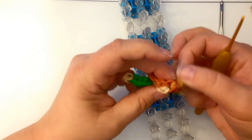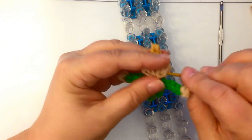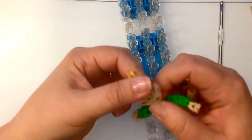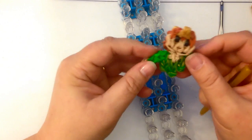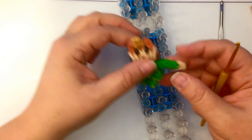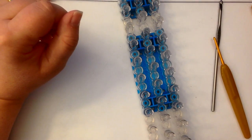Here she is, here's her little tiara. Okay, pretty up her face a bit. If you feel that the bands are a bit stretched, you can just stretch them into shape. So that's her torso and face. Let's put that to one side and work on the next part of our project.